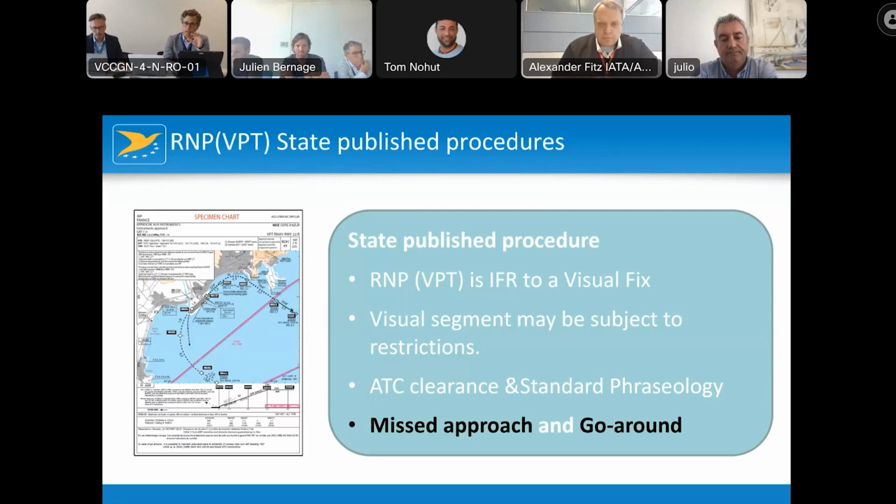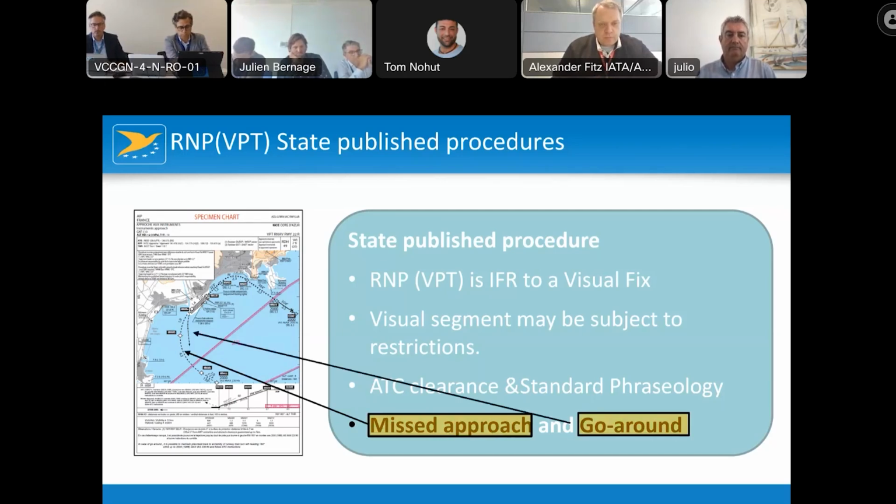It is probably including the RNP maximum deviation. Normally we are talking about an RNP value of 1 in the missed approach and/or the go-around. I want to draw your attention to the symbology: the missed approach line is clear, and then there is the go-around. In Appendix 1 of the SIB, we explain the difference between missed approach and go-around. Missed approach is in the IFR segment, go-around in the visual segment. You will have this information in Appendix 1.